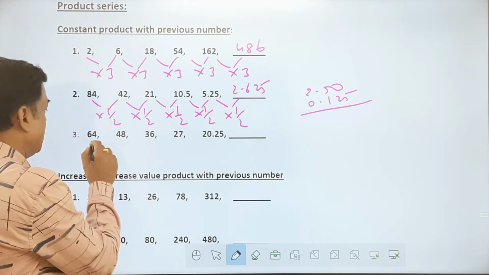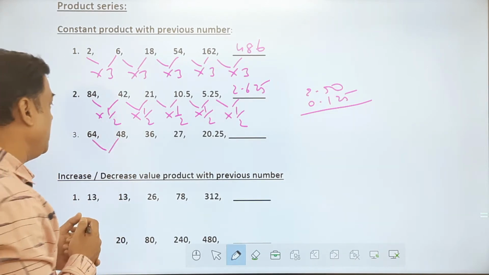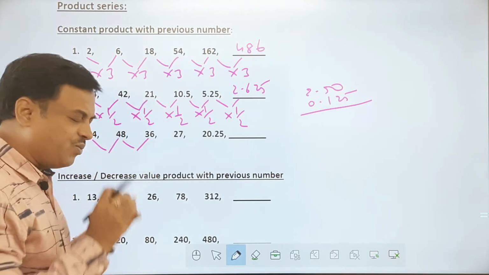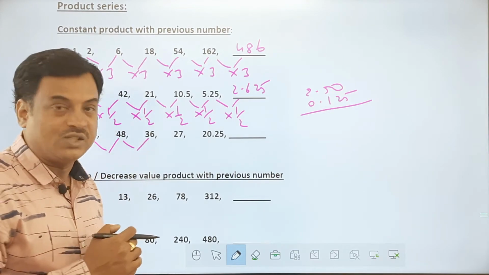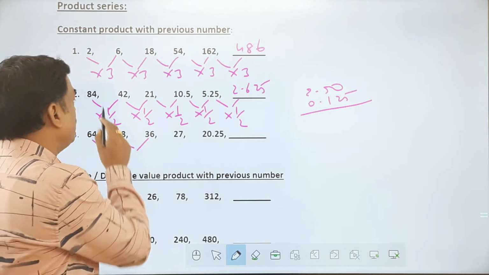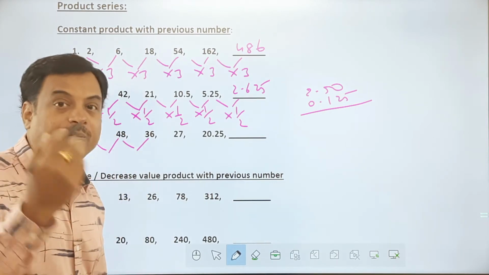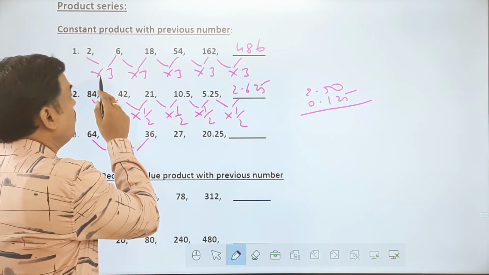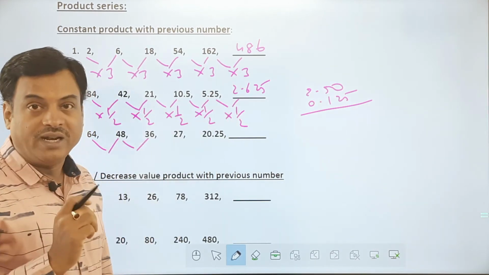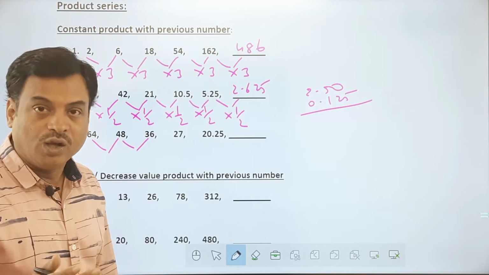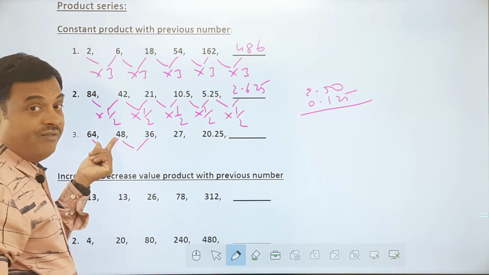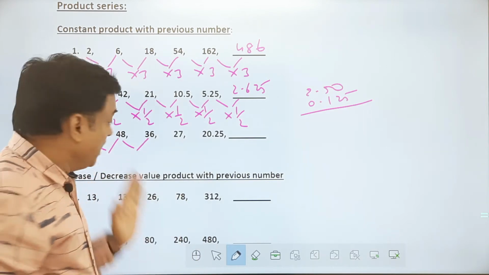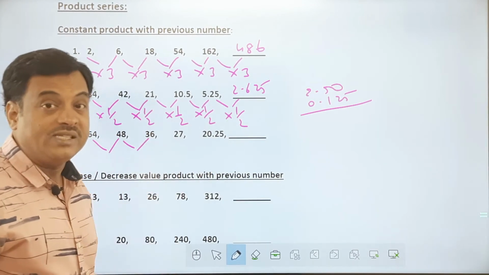What is next? 64 to 48 and 48 to 36. See, please remember one more thing which is very, very crucial while practicing this topic. Don't decide by looking at the first two numbers what is happening, what is the logic. What I am doing every time, if you please understand, I am taking all the possible values and then I am declaring the logic. First two numbers may have different logic, second two numbers you may find a different logic. It should not be there. For every number there have to be a same difference.